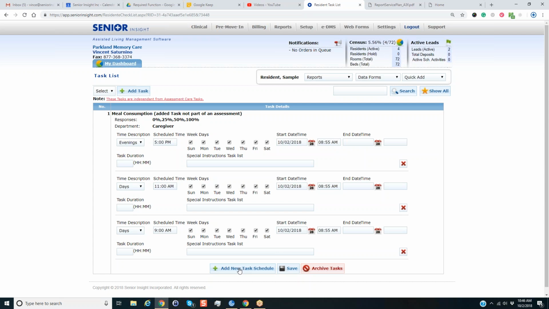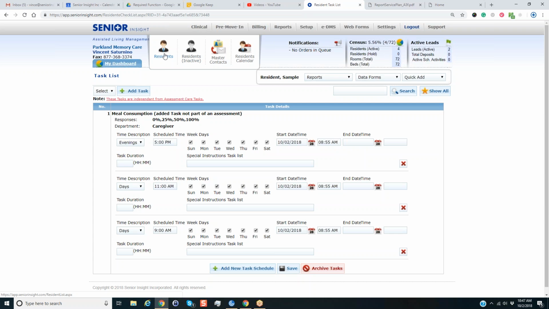So how would you end it? Would you just put it in archive tasks? Well, if you archive it, it just fills all those out and it's done. And of course, it'll preserve all of that electronic documentation. So if you were to go back to ADL charting for the month that it was in, it would show up, but anything going forward, it won't. And I'll point this out too, when you're managing census, if residents are out of the building or on hold, all this electronic stuff gets suspended, meaning staff won't be able to document on things when the resident really isn't in the building, because that never happened.